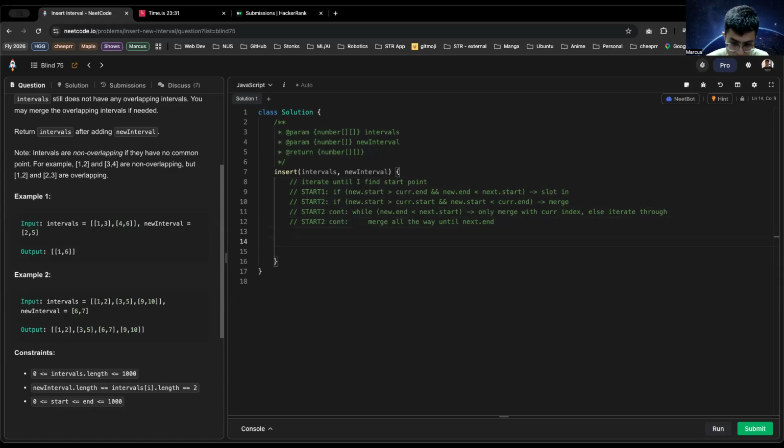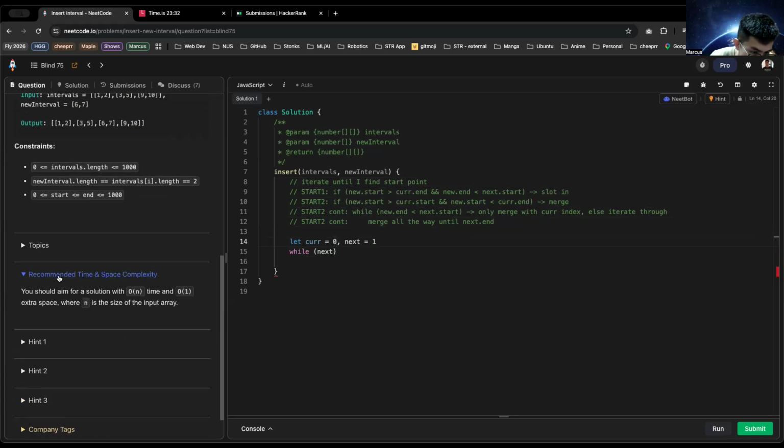So let's try. Let cur equal 0, next equal 1. Okay, we'll iterate. So I get the intervals. I got O(1) space, right?